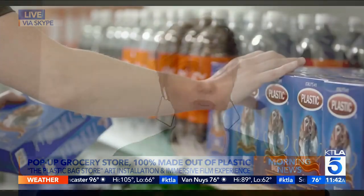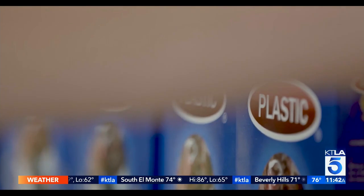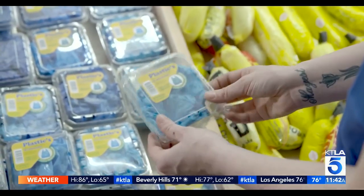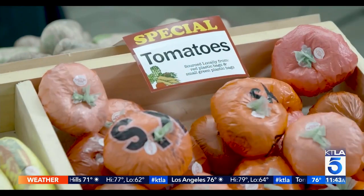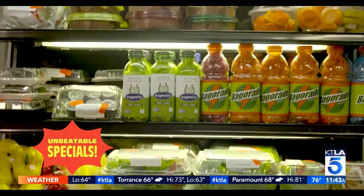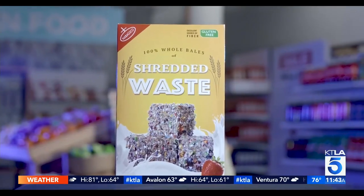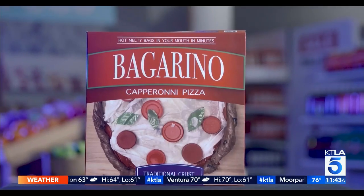So what is the plastic bag store and what inspired you to create it, and why can't you buy anything? The plastic bag store is a big grocery store built inside of a real storefront, and everything inside is made from discarded plastic bags or other single-use plastic trash. I was inspired by watching someone bag and double bag all of my groceries that were already bags inside of plastic containers inside of boxes. I wanted to create a sort of absurd version of this — a grocery store that only sold packaging.